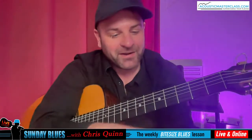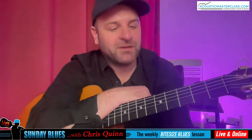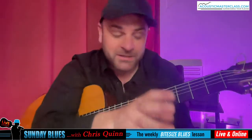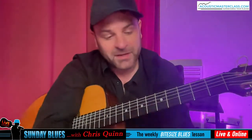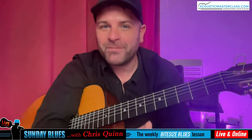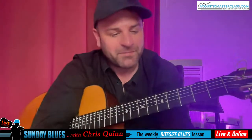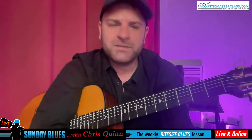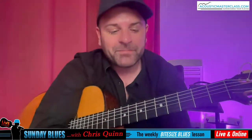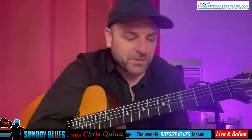One in particular, I really am looking forward to getting my head around, because I worked it out today for the first time, this position that he uses a lot. And it's actually really going to help my blues, particularly in the key of A, because I didn't know it. And it's a lovely little open position A lick. So we're going to be looking at that today in the lesson. And of course, I'm going to teach you how to play the tune.